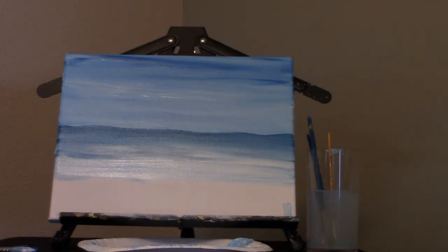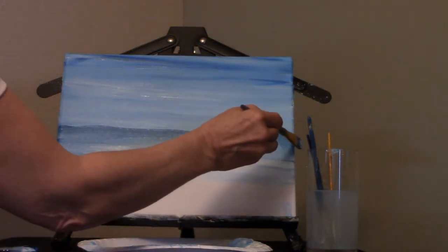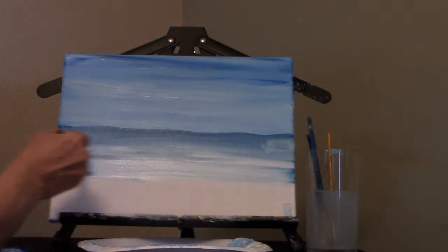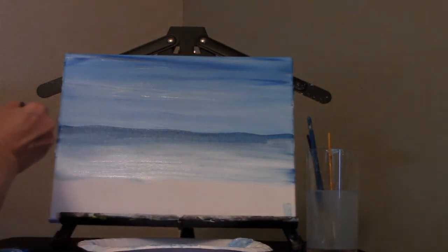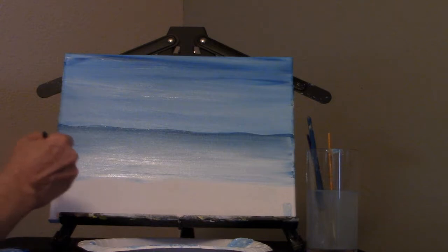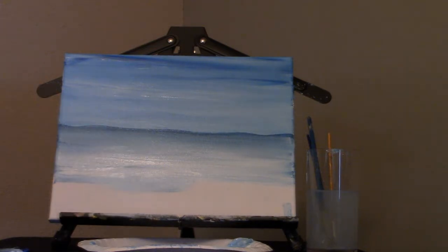That's it. If you want your water a little more blue, throw another wave up here, add a little white, but always go with an empty brush, and that means you wipe it off. You don't put it in the water, you just wipe it off. You go from one end, and if you want to do a little swirl, go ahead. Don't be tense. And I want you to dab your sides. Dab the sides, we want to paint the sides, and you can throw the white a little ways down too. You notice I just kind of moved it down a little. Nothing's perfectly straight, okay? Now what we're going to do is the sand.